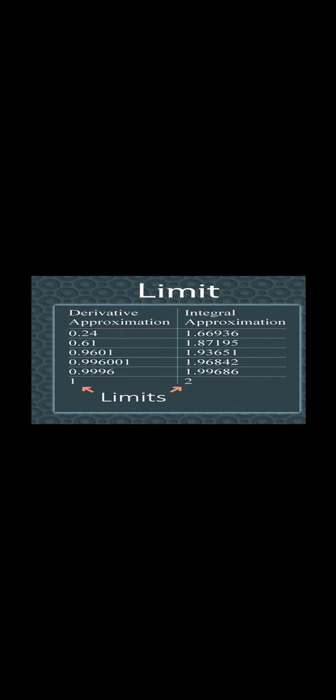In both instances, we're getting better and better approximations, and we're looking at what number the approximations are approaching. The number they are approaching is called the limit. And because limits are key for computing both the derivatives and the integral, when you learn calculus, you usually start by learning about limits. A lot of your time in calculus will be spent computing derivatives and integrals.